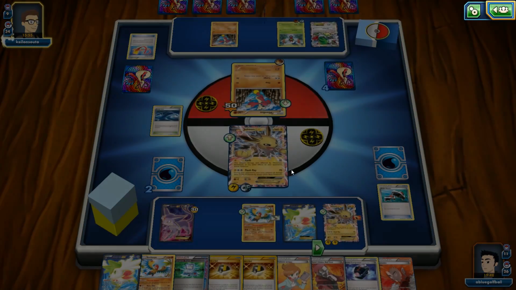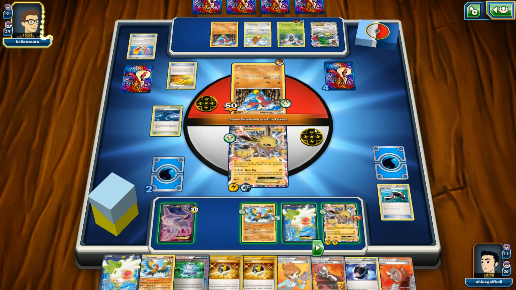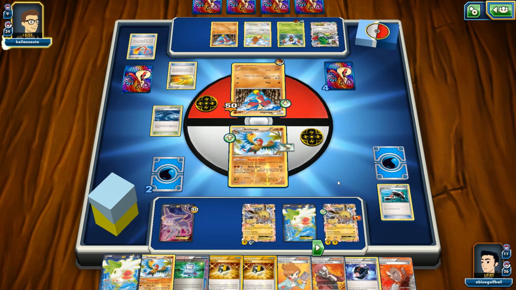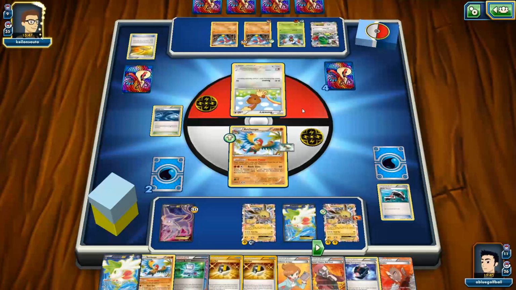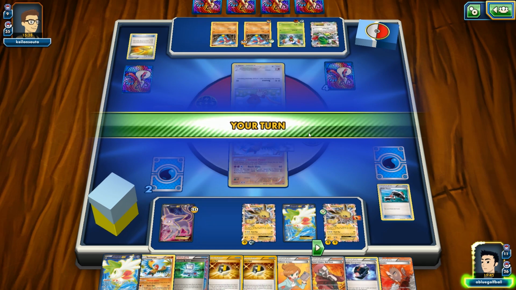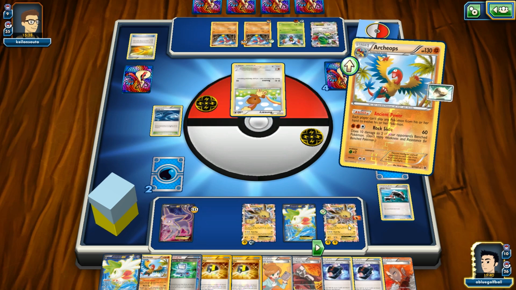I wonder, he could probably Lysandre out this Jolteon and play Muscle Band now and actually flop and hit us for quite a bit. So we see the escape rope. Let's go ahead. We're going to promote the Archeops here. We see a Bunary. Wow, well, that threw me off, huh? How about that? All right. The Archeops here is basically stuck in the active spot if he does manage to get rid of the Float Stone, but he doesn't. Let's go ahead with this retreat.